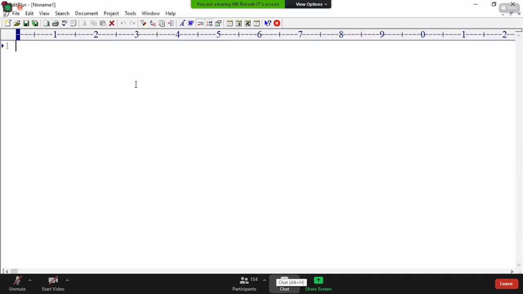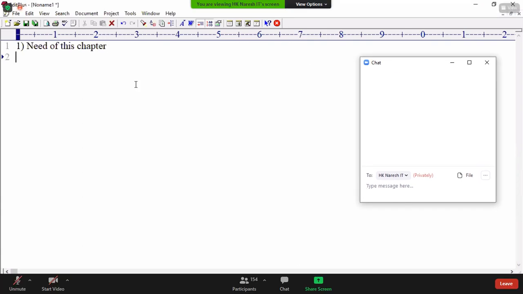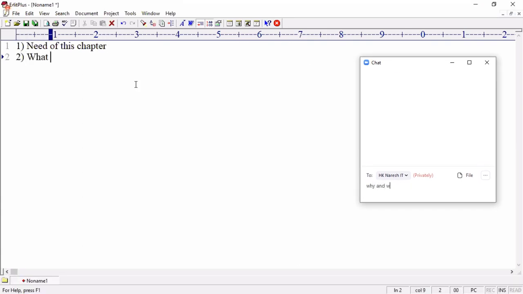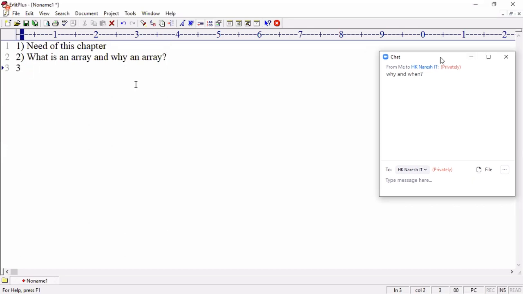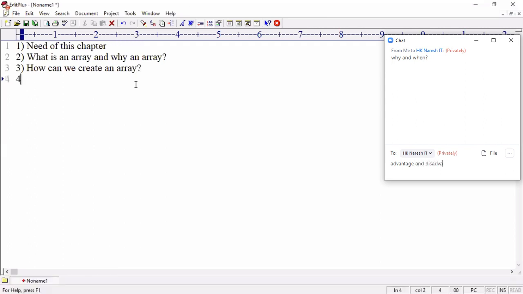What are the different points we discussed in this chapter? First, the need of this chapter. Second, what is an array and why an array? Third, how can we create an array?